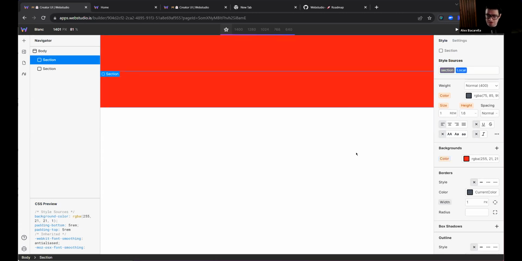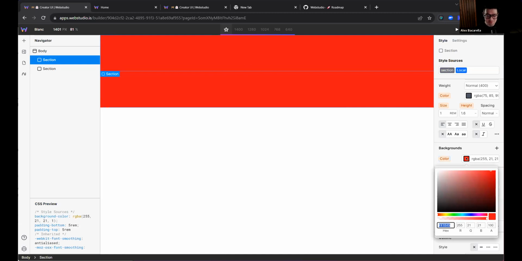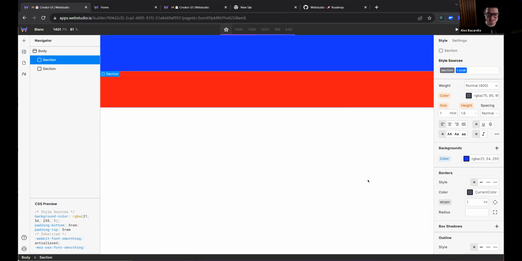On the other hand, if I just change the local color, not the background, not this token section color, that will only be applied to that one piece, that one element, that one div, that one instance. So let's change this to blue. See here again, just that one got changed, but what we applied to the rest of that token stays the same. Okay, let's clear these out for now.